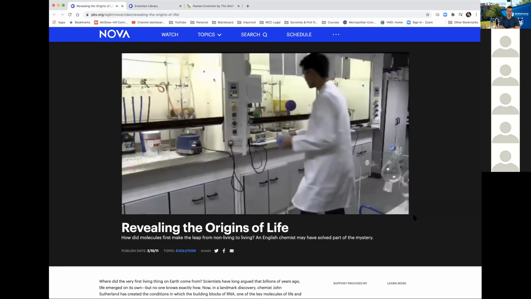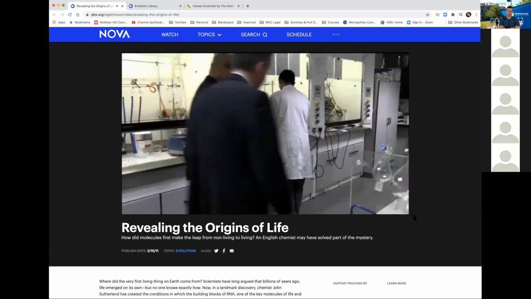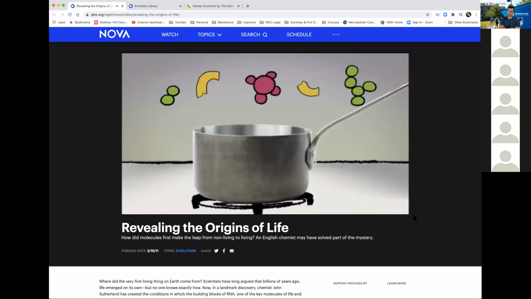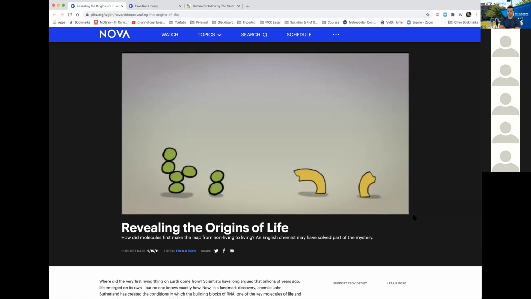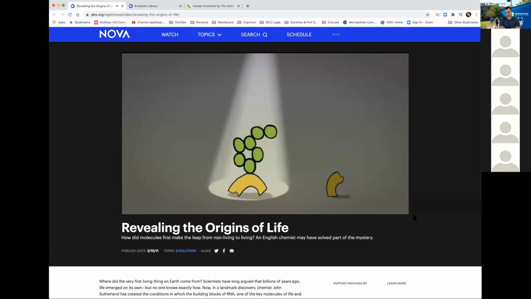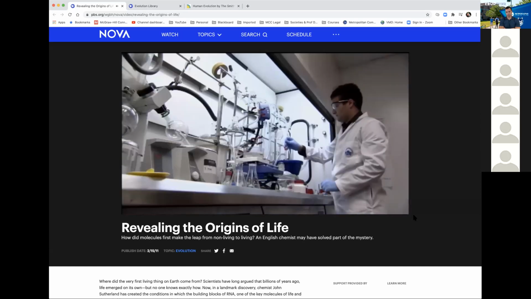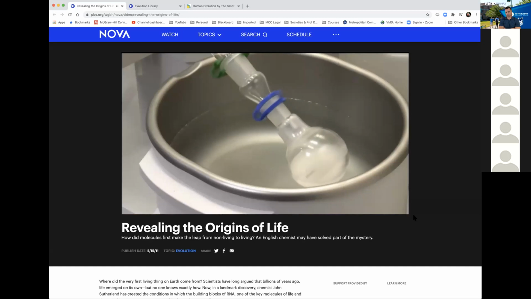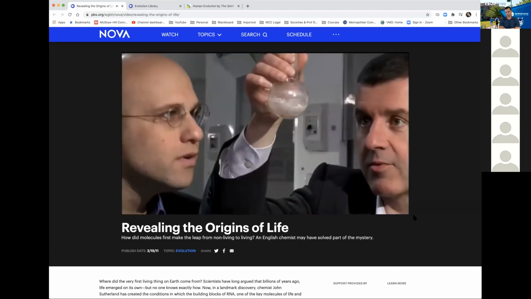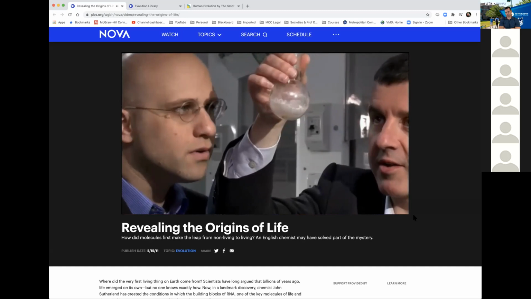Right. And apparently, that was the problem scientists were having with RNA, trying to combine all the parts together. And that's not the way to do it. No, it's not. So Sutherland's team took their own intermediate step. First, they created a hybrid made of a sugar and only half of the base, the part that holds the genetic code. This intermediate substance came together in the flask through the simple process of evaporation. It looks like a smear or a smudge on the inside of the flask.